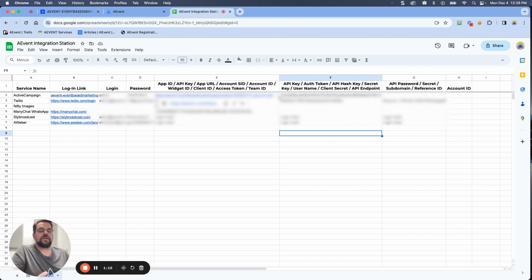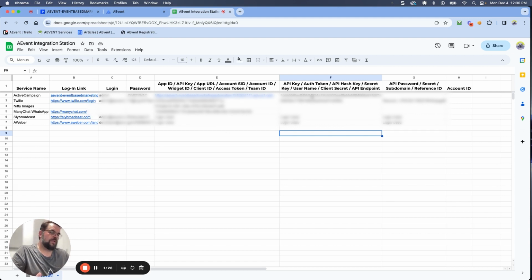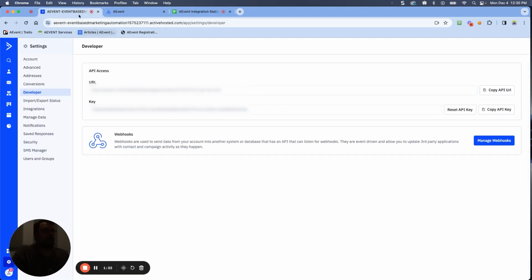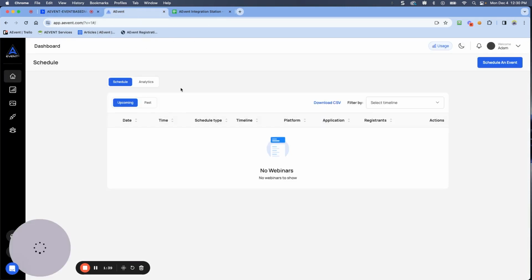It's a lot easier just to come to the sheet, copy what you need from here, and go into AEvent and repaste it versus going into each individual one that you have and trying to go back into finding that information again. You can have it just logged here. But you're more than welcome to keep this open and open up AEvent in a joining window and copy and paste from here as well.